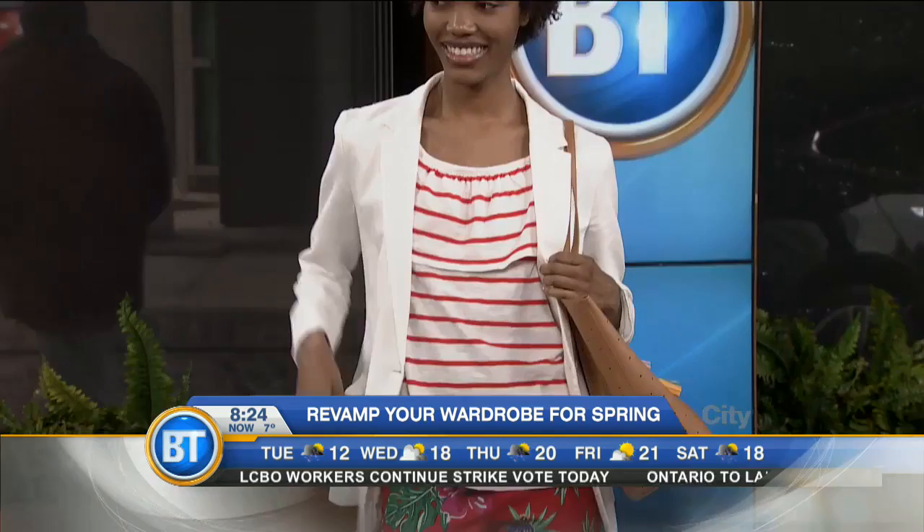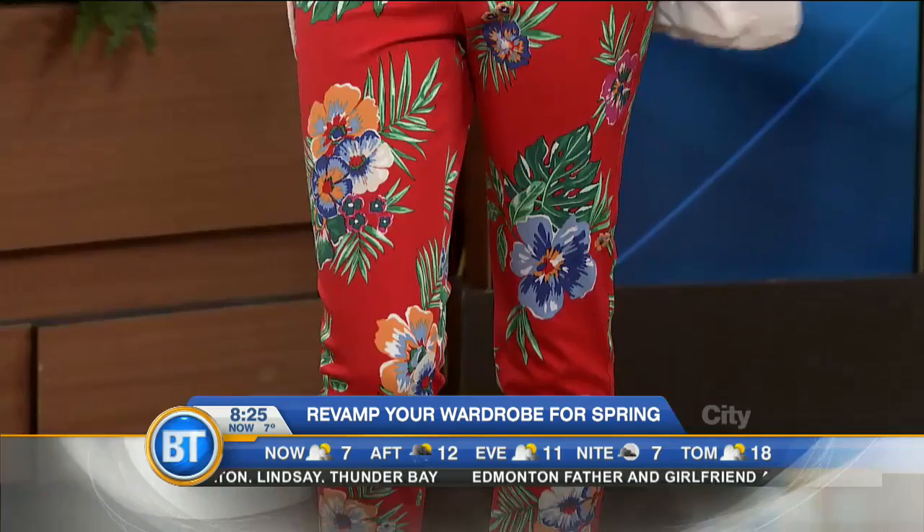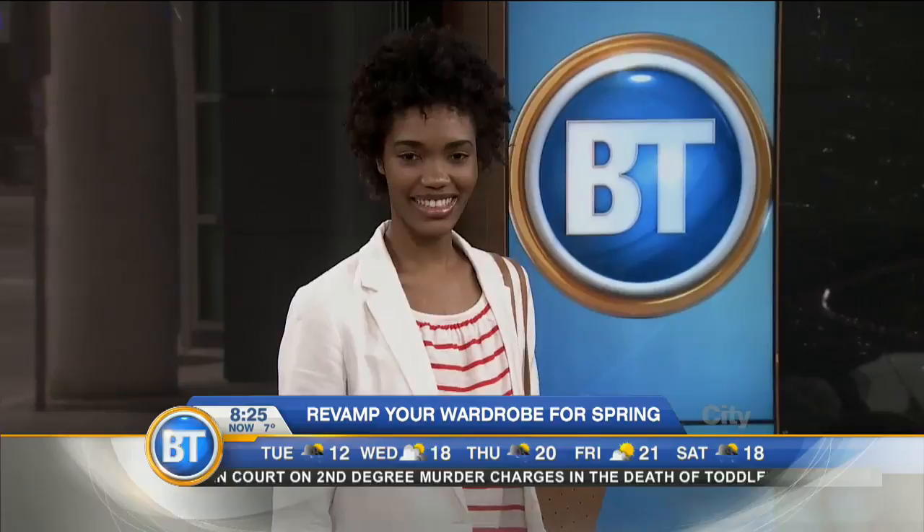Up next, how to do prints properly when they're fighting each other with florals. When we start to see the stores fill up with florals and bright colors, we know spring has sprung. Florals and bold colors are one trend that really never goes out of season. With these pants, you can make it casual with a striped shirt, and transition from winter to spring by adding a blazer, a denim bomber, or even a lightweight trench. You can also take this to the office by switching up the shirt — maybe a crisp white blouse underneath. Beautiful stripes and florals, and the purse and the blazer.